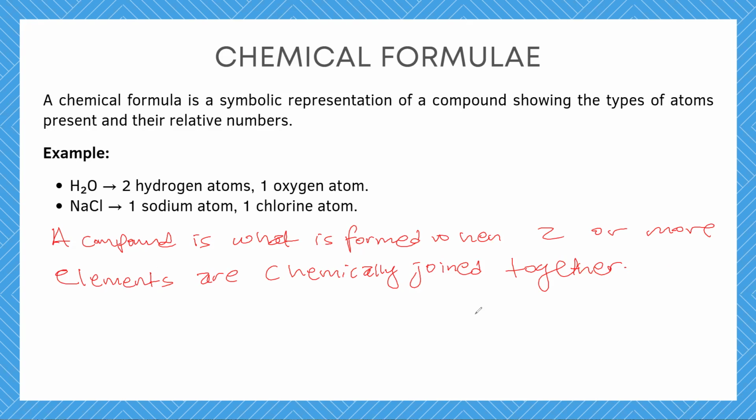Yeah. All right, beautiful. So, for example, we have the first example, which is over here, H2O. H2O is a compound, and the name of that compound is called water. Did you notice? Okay. Good. So, if you look at this over here, we have a number of elements. How many elements do we have over here?